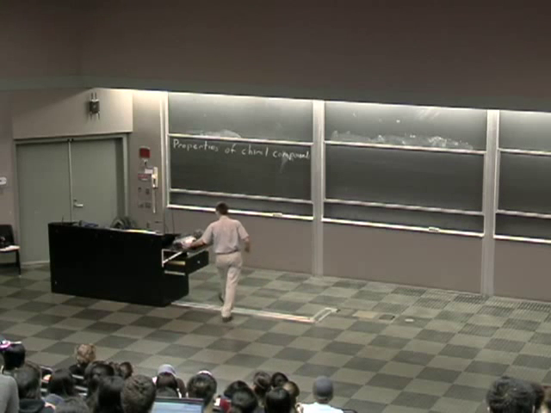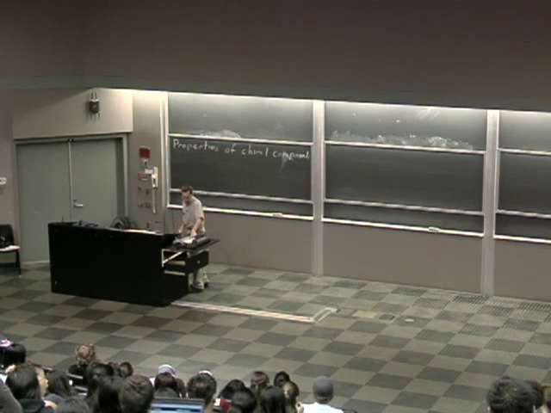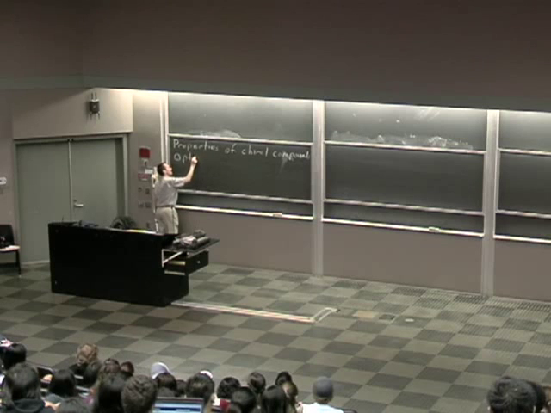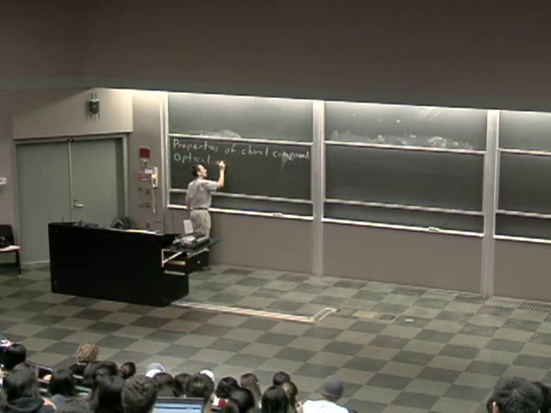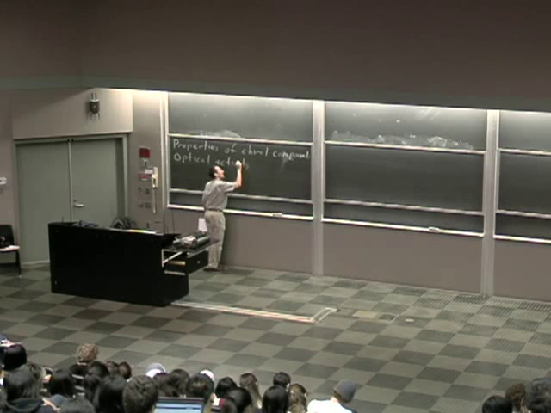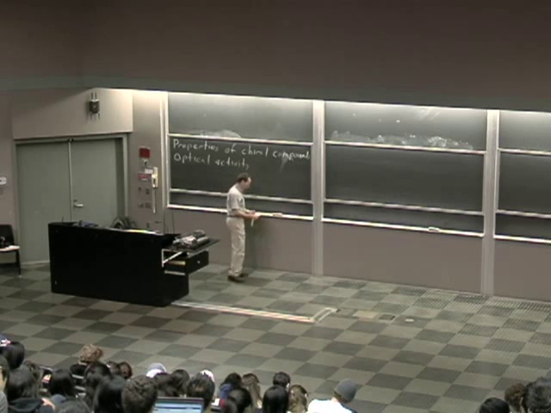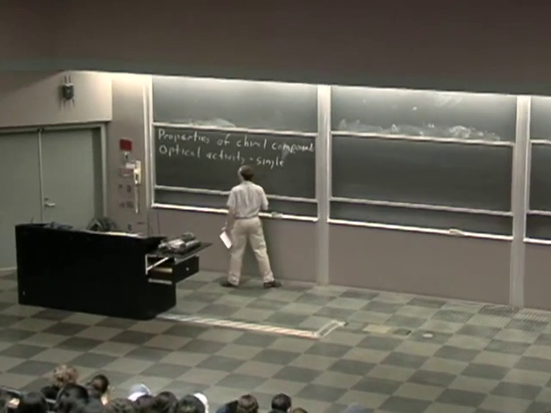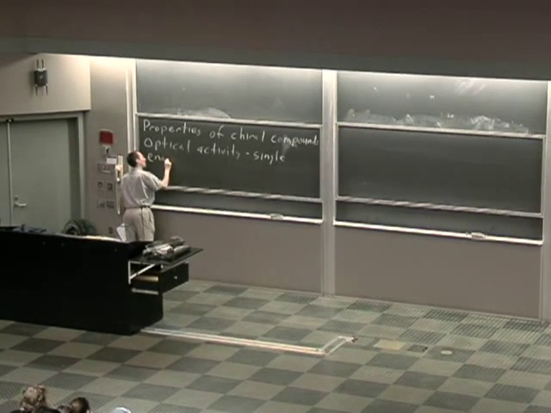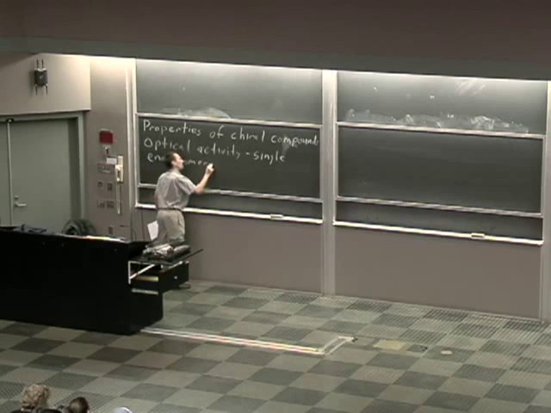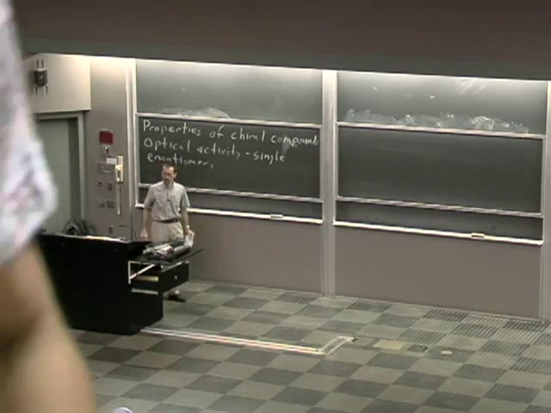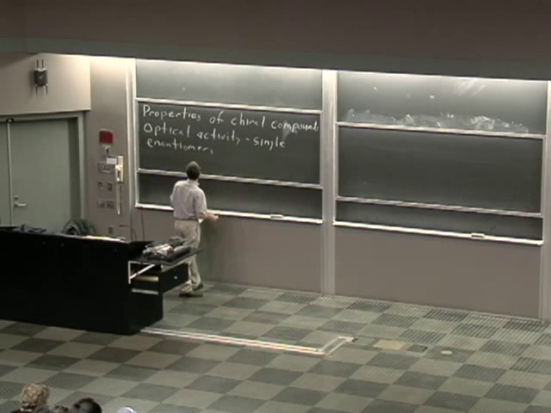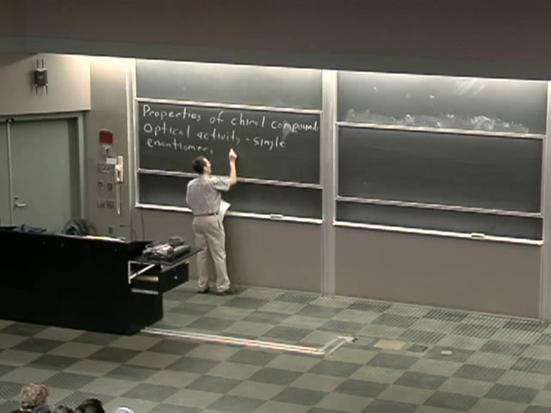So let me jot this down. This characteristic property is called optical activity. And as I said, what it means is single enantiomers generally, because not every enantiomer, some would have a rotation of 0, and that would be very unlikely. Single enantiomers are generally optically active.